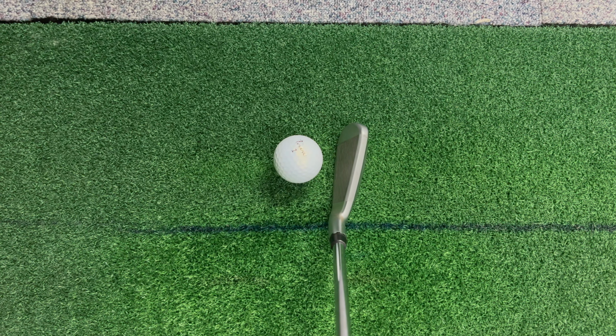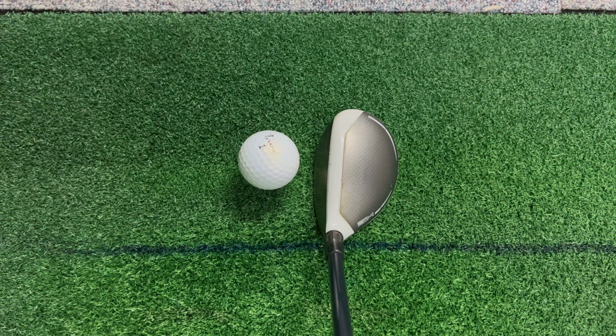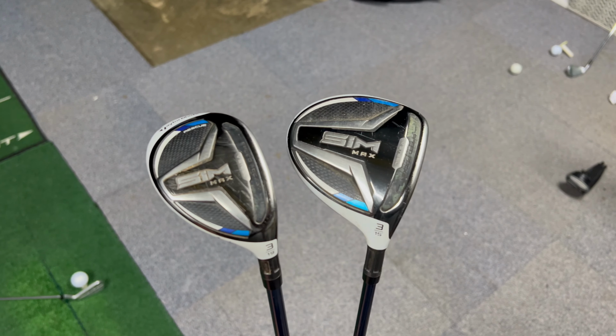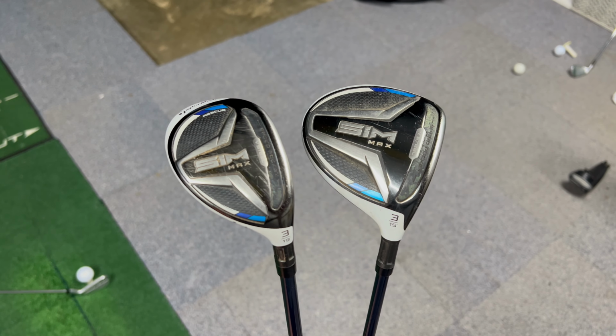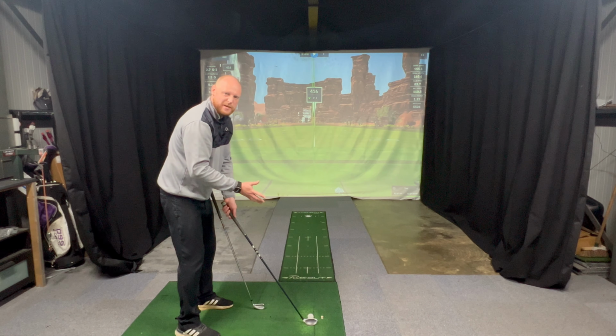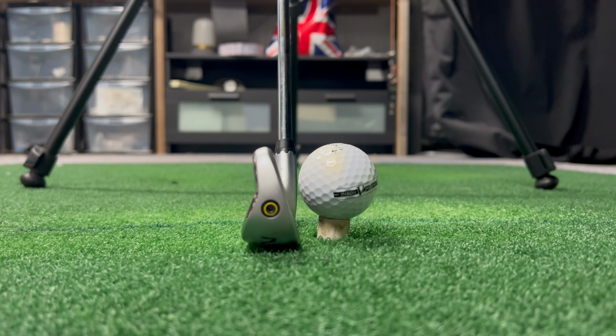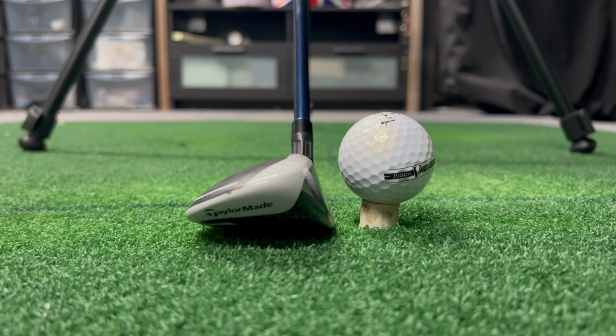First things first, what's the actual difference between these two clubs? Straight off the bat, you can see the size difference between these two. The hybrid looks so much bigger behind the golf ball. The head is shaped a little bit like a wood, like a three wood or a driver, obviously much smaller than these clubs. But the crown of the golf club and the fact that it comes back so far just oozes hitting. But when it comes to the iron, the lack of loft seems a bit scary compared to when it was the hybrid. That didn't really faze me.